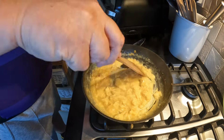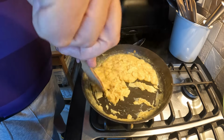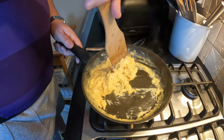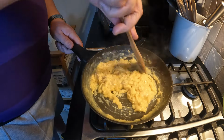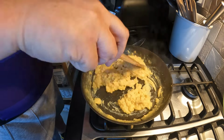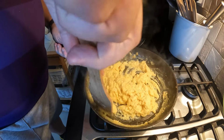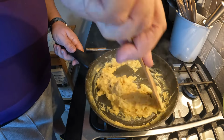Right, as you can see, it's come together a bit more. I'll just keep folding and stirring, folding and stirring over a low heat, because this is all going to be cooked again anyway. So, you know, cook it to your liking, I suppose. It's going in the oven again after this. So I think I'm going to leave it about there, about that consistency, because the residual heat of the pan will keep it cooking. And like I said, once you've got it in the dish, it's got to be cooked again.